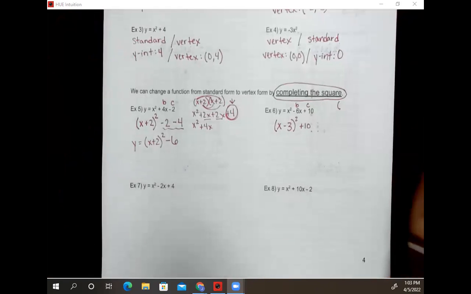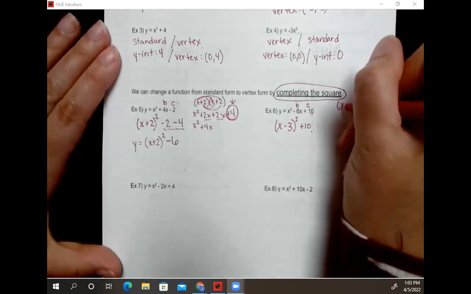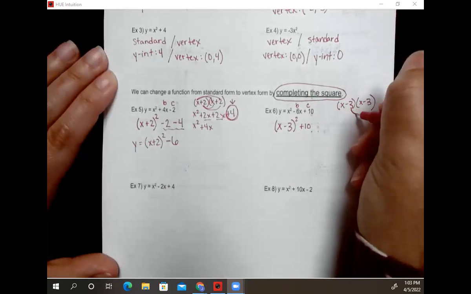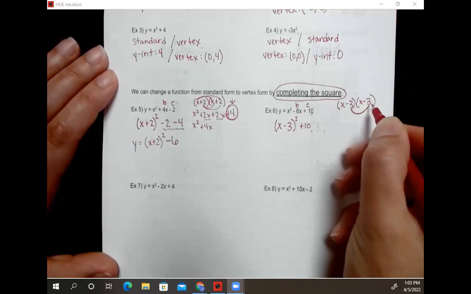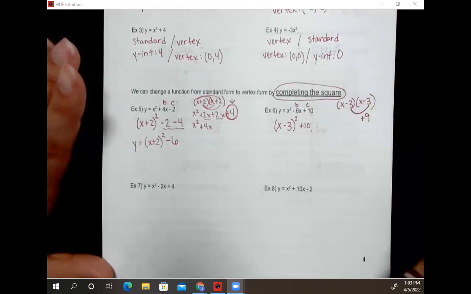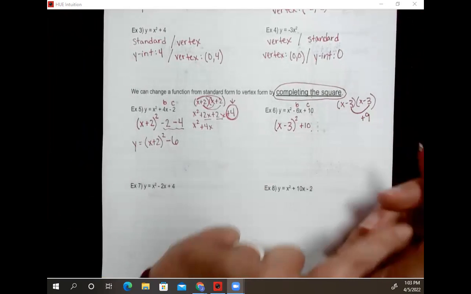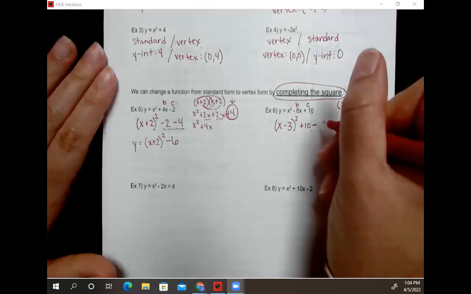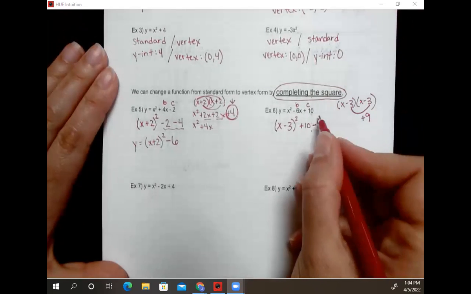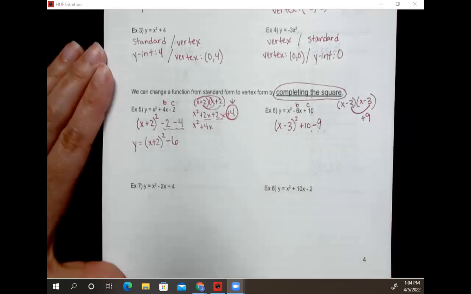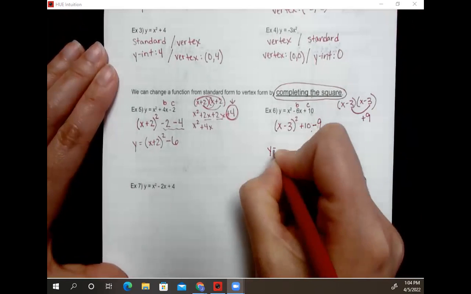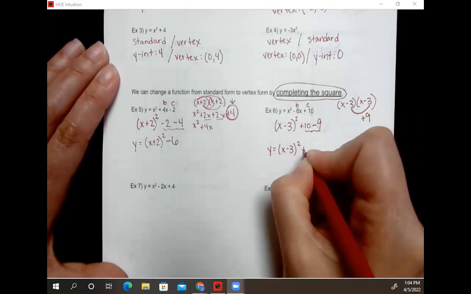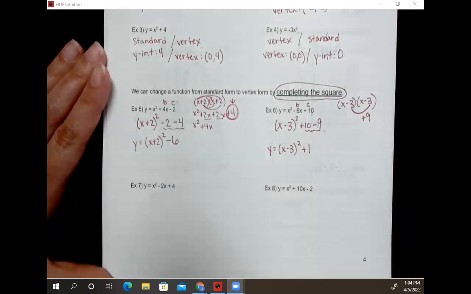It's always going to be subtracting the cut in half number at the end because, remember, x minus 3 times x minus 3 here. I don't care about the first part of it. If I look at the last part of that distribution, -3 times -3 would give me +9. So I'm always going to be adding in that extra thing, which means to correct it, I'm always going to subtract that cut in half number squared. So this would be -9. It doesn't matter what the sign is in here. I'm always subtracting the cut in half number squared. Okay. And then we'll tidy this up. I get y equals x minus 3 squared, and then 10 minus 9 would be 1. So there's our vertex form.